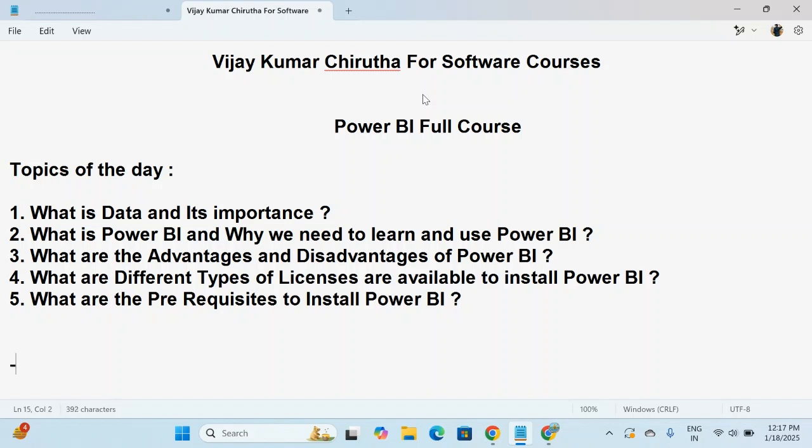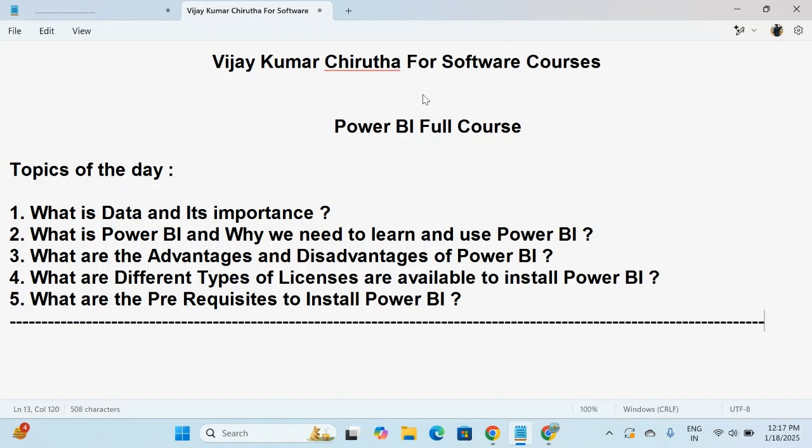The first topic which we are going to deal with is what is data and its importance. What is data?